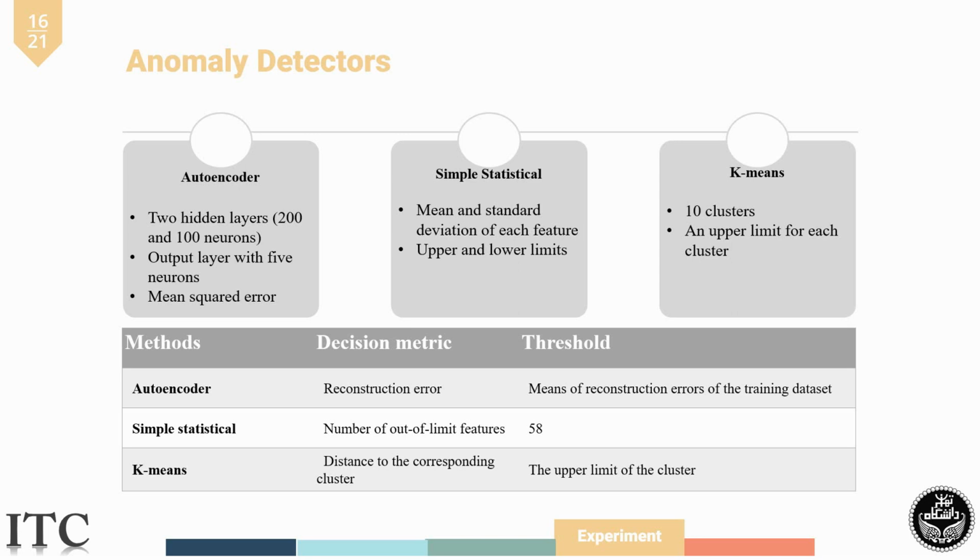We have also used a distance-based method. We use k-means for clustering with 10 clusters. In the training phase, the clusters are obtained, and the mean and standard deviation of the distance of samples to the center of their corresponding cluster are computed. A threshold is computed for each cluster. In experiments, first the cluster of the fragment is determined. Then, if the distance of this fragment to the center is more than the threshold, the sample is considered an anomaly. The table summarizes the applied methods.